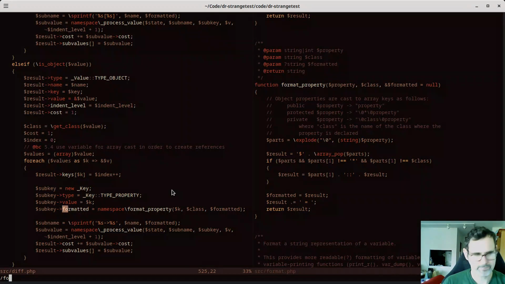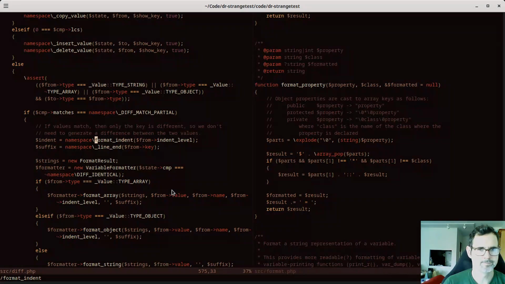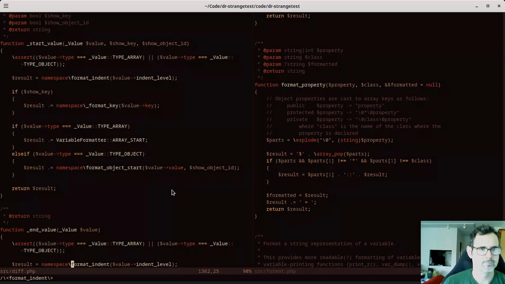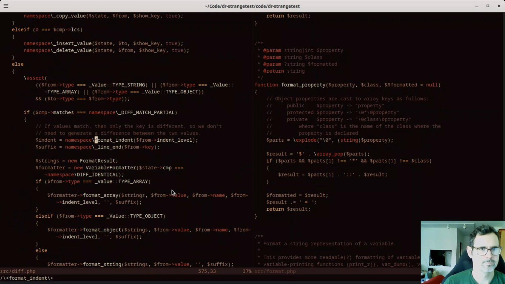And where are we calling format indent still? Maybe it is worth keeping that function around. I don't know.